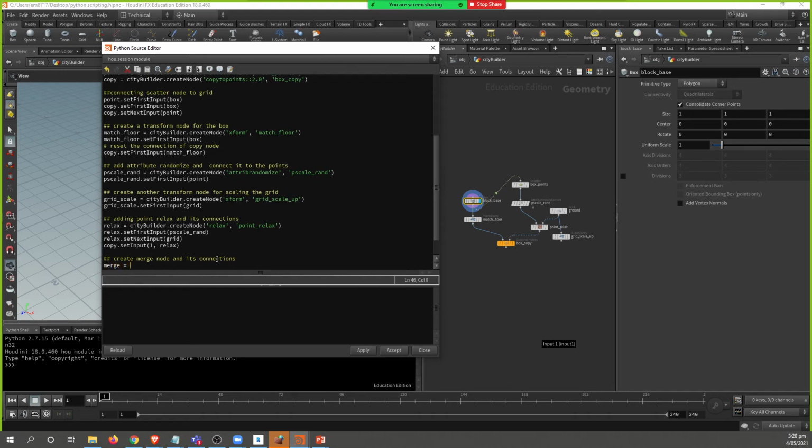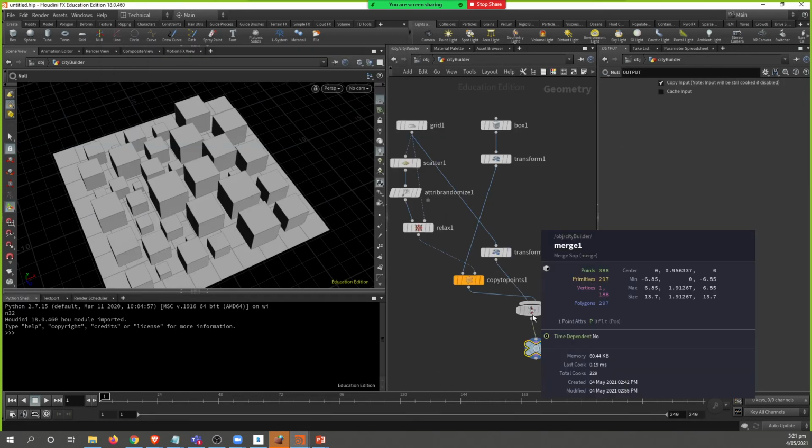It could be merge 1, merge 2. It happens inside the city builder node. It's going to create a node called, and this is important, this one is not a random name out of whatever you like. It's a type name. This is a code name.